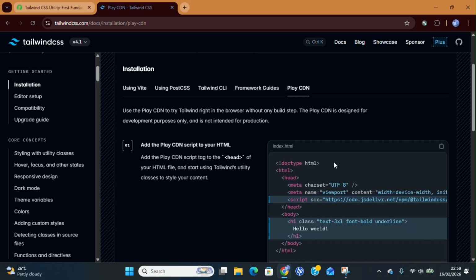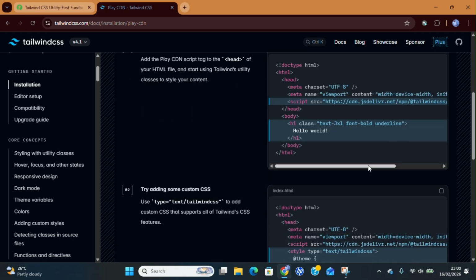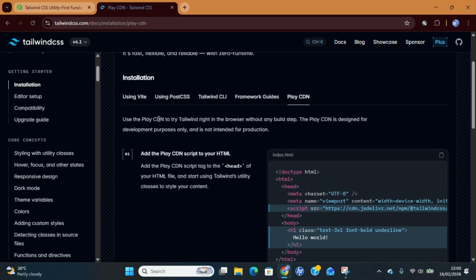I am going to just copy this because it contains the simple CDN which I will be using for this. If you read here, it says, use the Play CDN to try Tailwind right in the browser without any build setup. The Play CDN is designed for development purposes only. So we use this for development purposes only, and it's not intended for production.